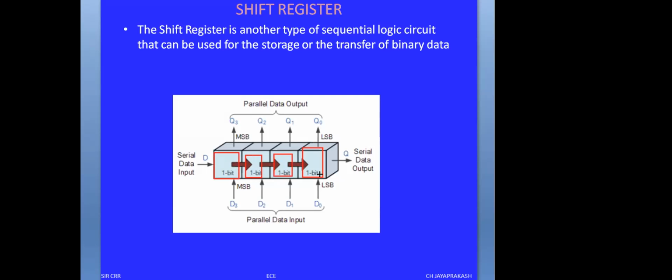A group of 1 bits we are calling a 4 bit. Since there are 4, it is a 4 bit register. We are designing a memory, or a folder which consists of certain data. The data can be read either serially or parallelly, and data can be written either serially or parallelly.